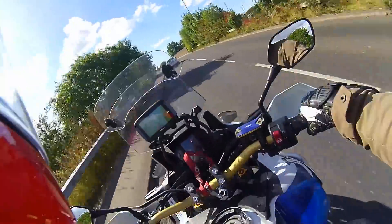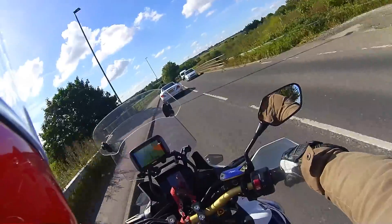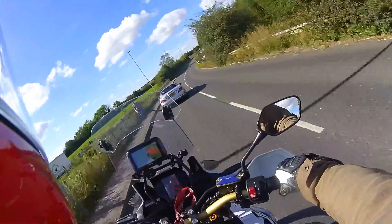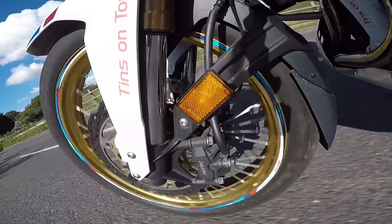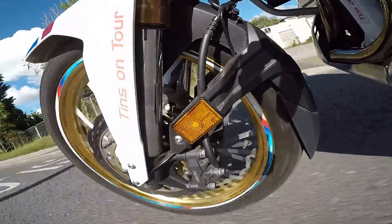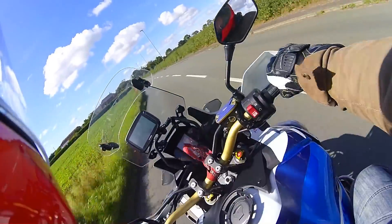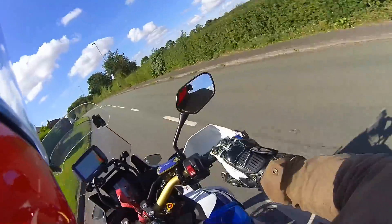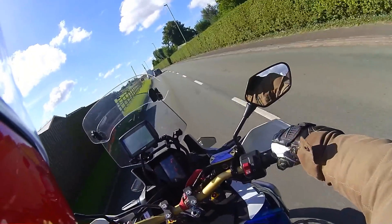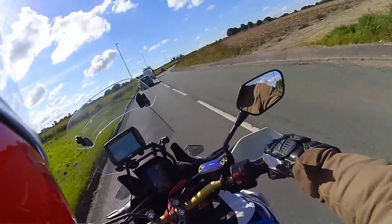So Barb's got a sore back leg, that's all that's about. First time that's happened to her - no doubt it won't be the last. And I'll tell you what, this is one of the only bikes I've ever known where putting the standard can on actually makes the bike perform better. I know they always run a bit better with the standard can unless you get it flashed or whatever.